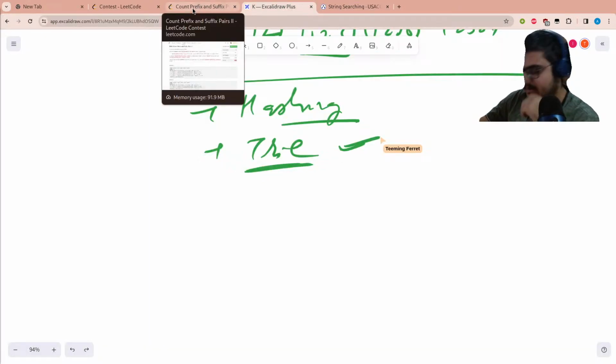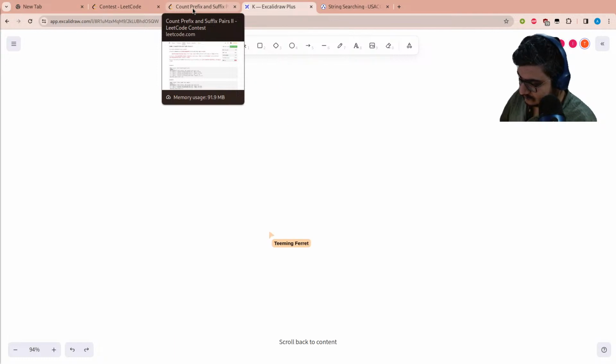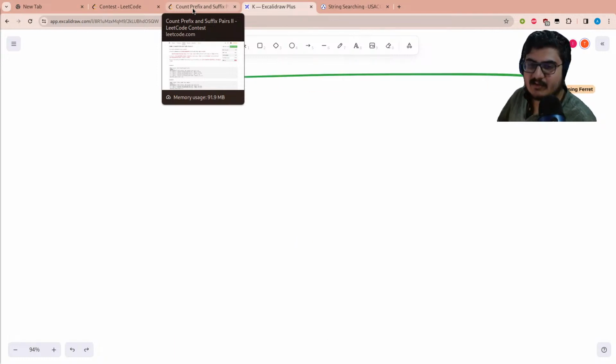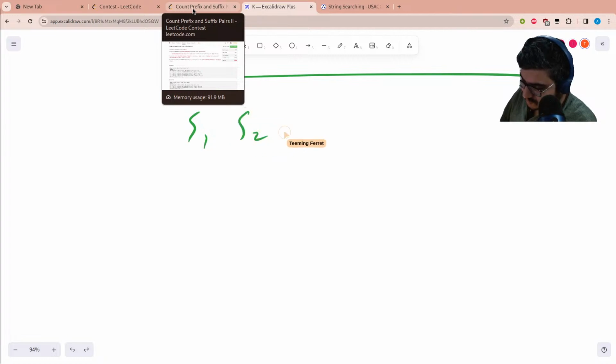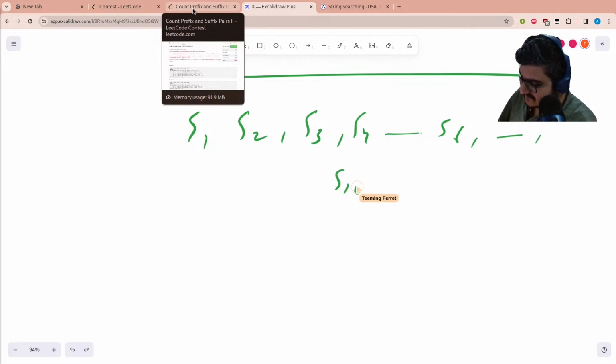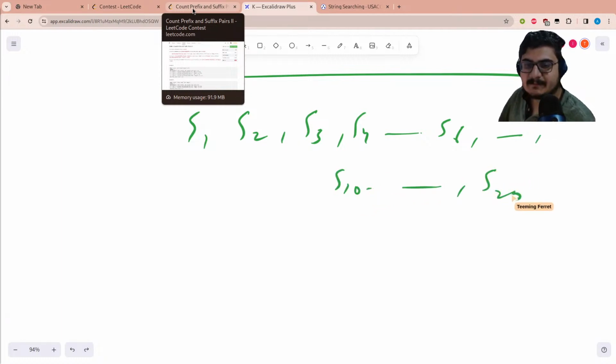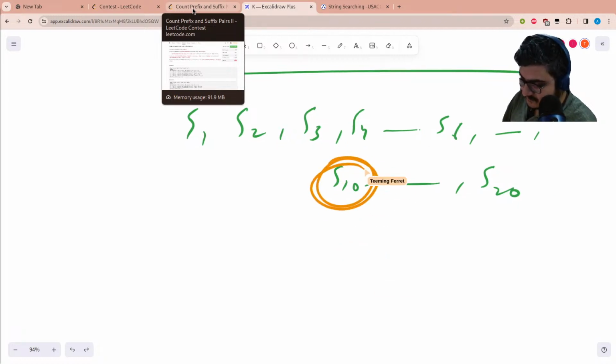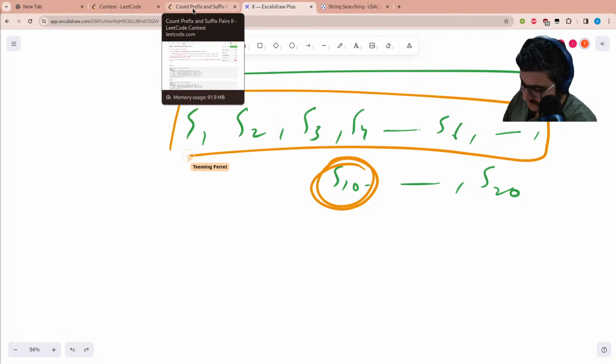And the way to do hashing, what I essentially did was I iterated in increasing order of i. When I am iterating on S1, S2, S3, S4, S6, S10, let's say these are the given strings, there would be many approaches. When I am on S10, what I did was I had added hashes of S1 to 9 in a map.